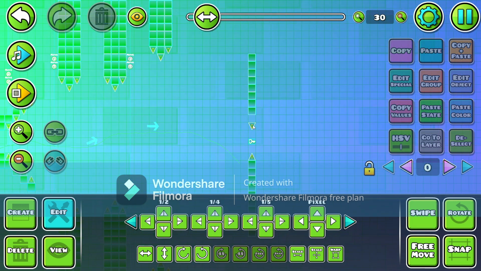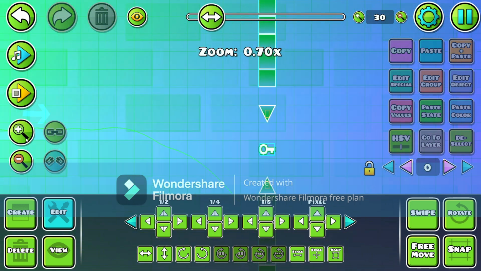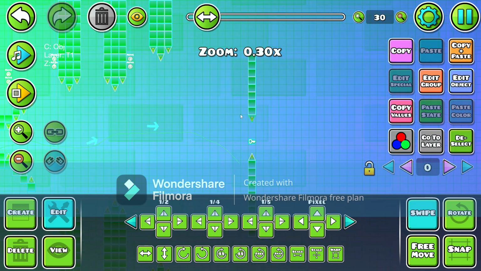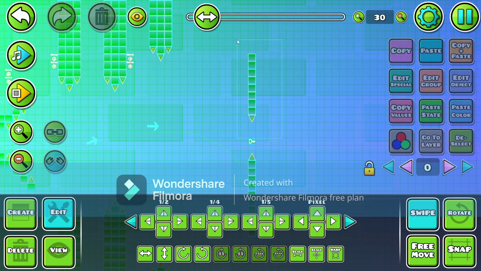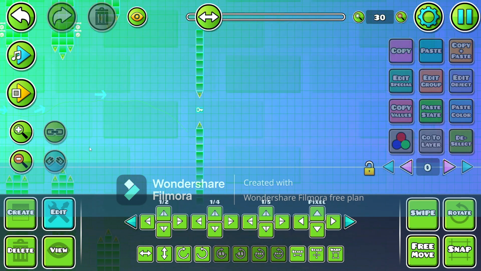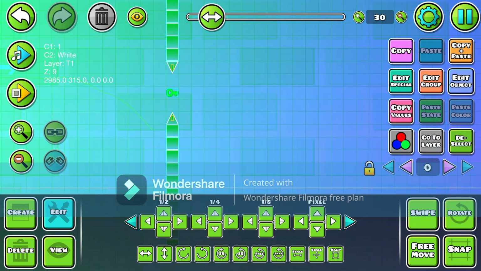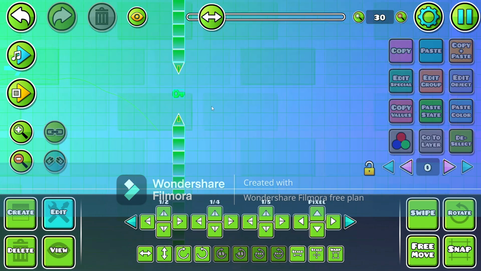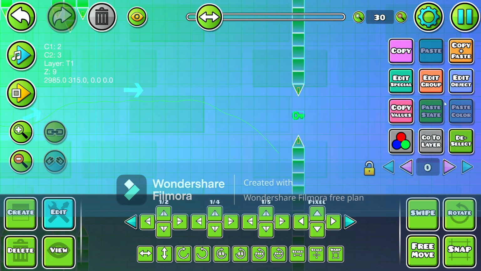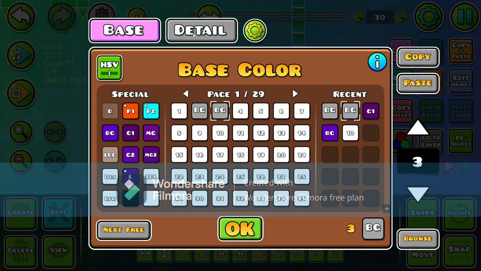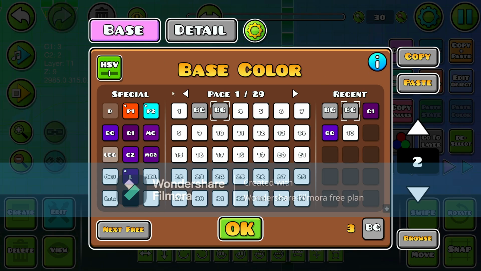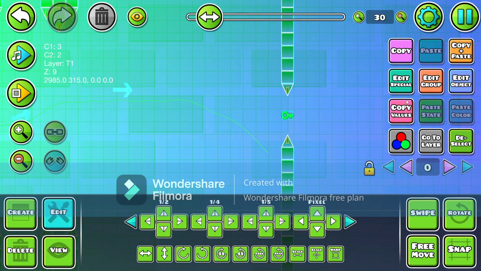Here. Why can't I? Okay, there. That was weird. Don't mind that, just a little glitch. Okay, there we go. Then if you go into it, you can set its colors in there. See, that looks not too good. Let's see if you add that there. Kind of blends in, which is bad.